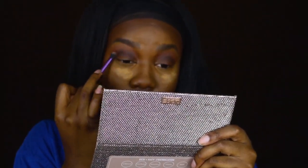Okay, hold on now. With this brown shade, a little goes a long way. This eyeshadow powder is one of them buildable things. You don't want to just be dipping your eyeshadow brush up in there and next thing you know, the whole palette gone. So build that thing up, sis. I don't really got a cut crease situation or nothing. It's kind of like all the colors are gradually just blended. Here we go, right here.